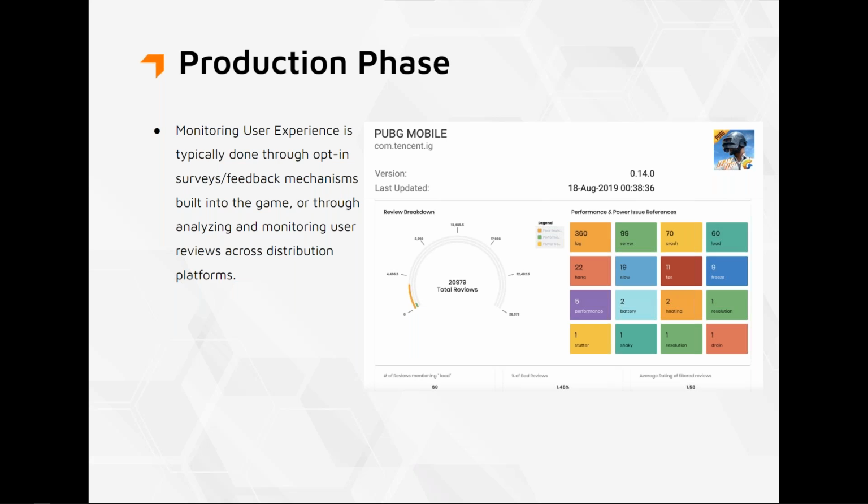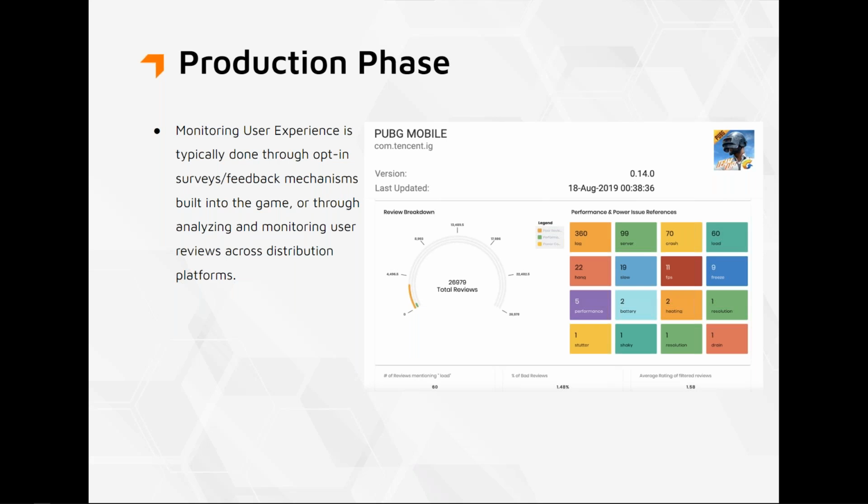So we've built a tool that allows us to scrape, compile and analyze reviews for any title on any distribution network. Right now, primarily the Play Store and Apple App Store is where most of the traffic comes in. And using machine learning and artificial intelligence, we're able to analyze the reviews and find exactly what your users are experiencing in terms of negative performance issues. This is really critical, because this is getting a direct line to your users, hearing their problems, what's really bugging them.